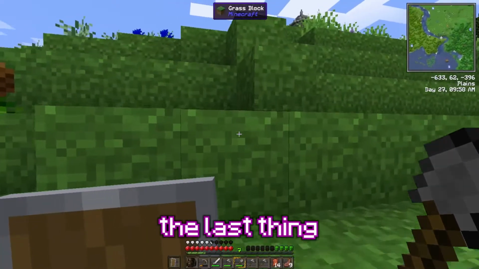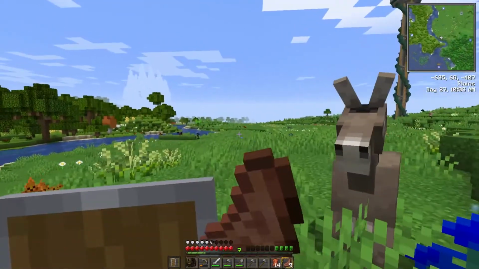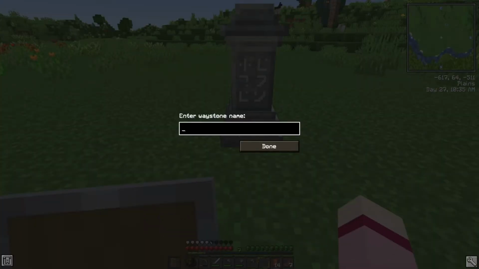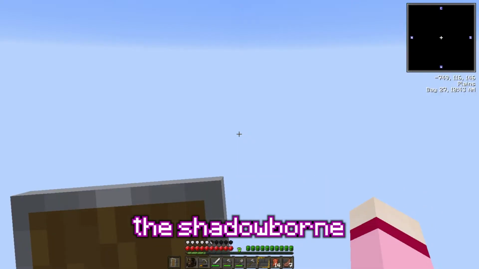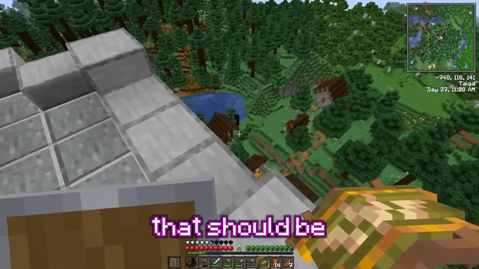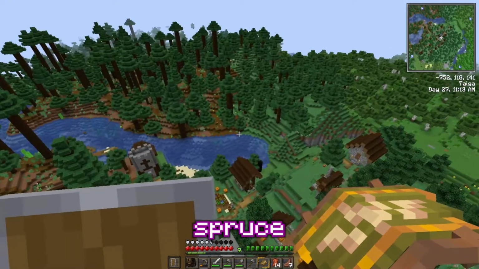Now, the last thing that we're gonna grab is spruce. Let's name it home for now, because I want to go to the Shadowborn Tower. Yeah, that should be spruce. That should be spruce, alright. Oh no, I think it's not spruce. I think that's dark oak.